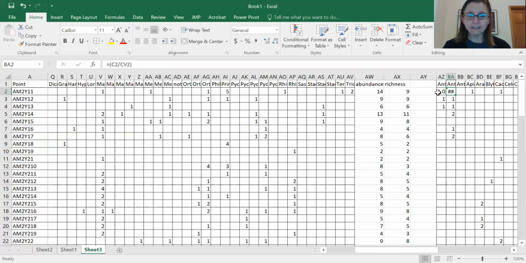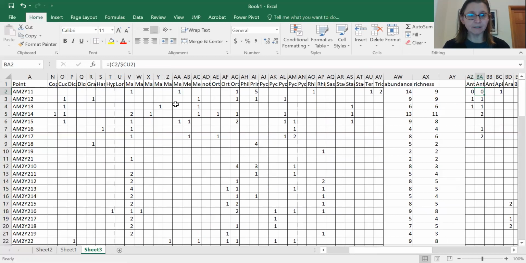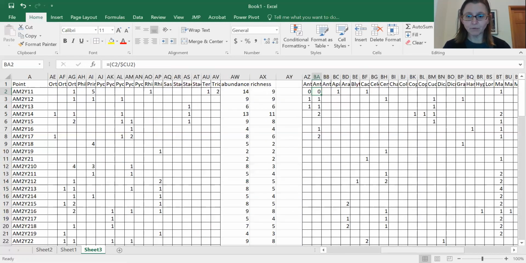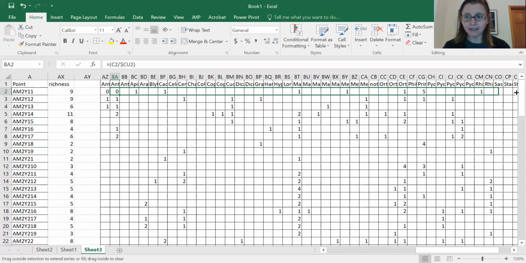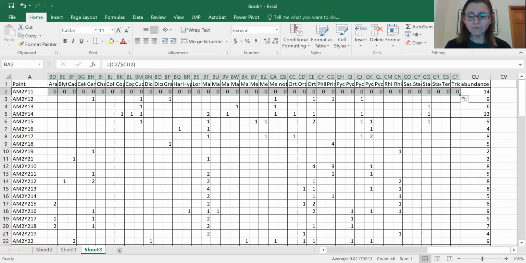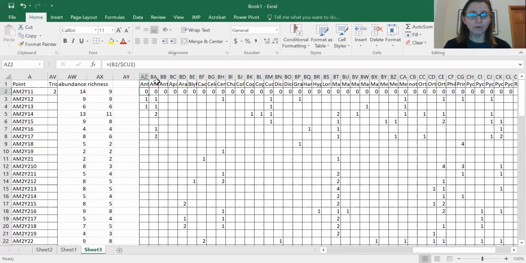And so I go back to this formula, I enter my $ sign, and it holds the column CU in the same position. So I can scroll across. And now again, my calculation is referencing cell C2 and the correct column. Once I'm sure about the cell referencing, I can then drag that formula across the entire first sample of data. And what I now have is a calculation for the proportional abundance of these species in the sample.